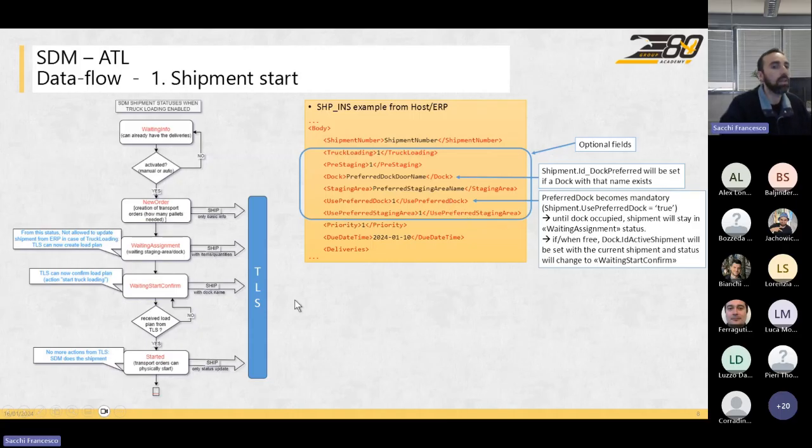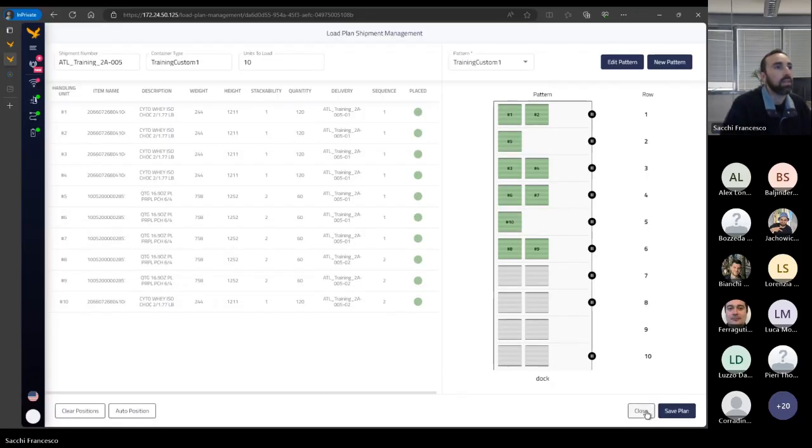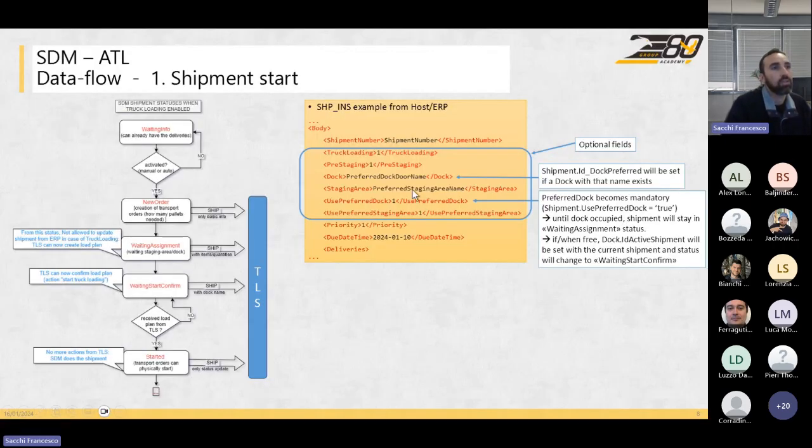So it's very similar to what happens in the selection of the dock and staging area in the web UI, where there are 2 toggles called exactly use preferred dock and use preferred staging area. Those set the selection as mandatory, otherwise it's only preferred.